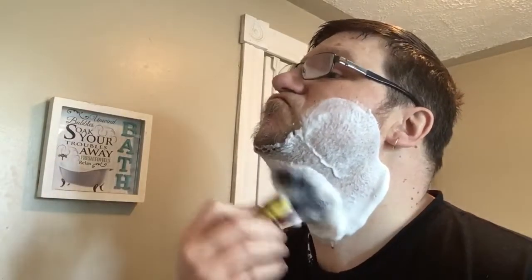I could tell right off the bat that this should perform quite well, actually. It's going on just like a normal load off of any other puck would go. And contrary to popular belief, Williams does like taking a bit of water, so I think we're going to get a good lather out of this. Hopefully everybody's having a great weekend. Mine's going pretty good, and the shave is going to feel nice, I know that. And we'll just work in some more distilled water. This stuff does lather quite well with distilled water too, by the way.